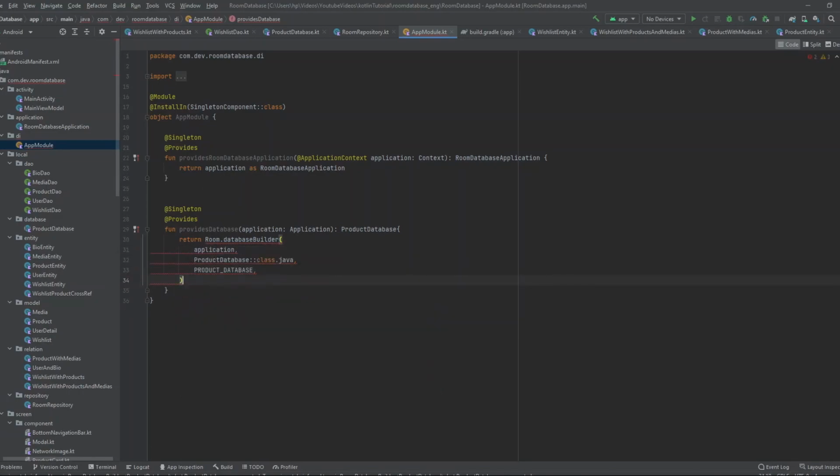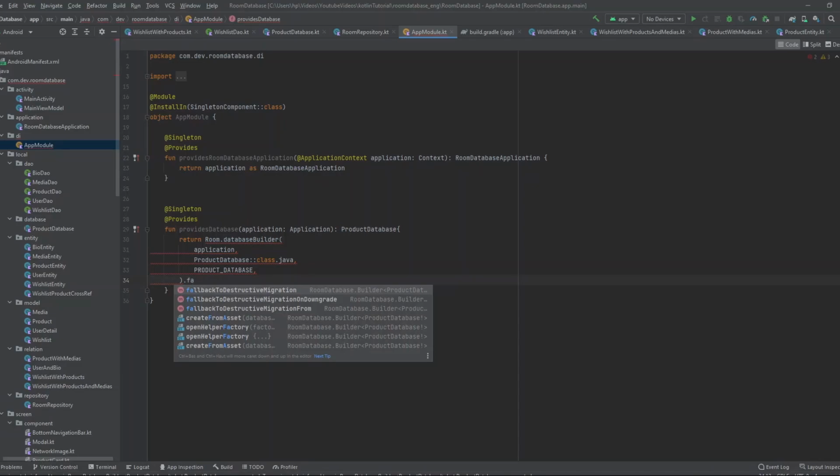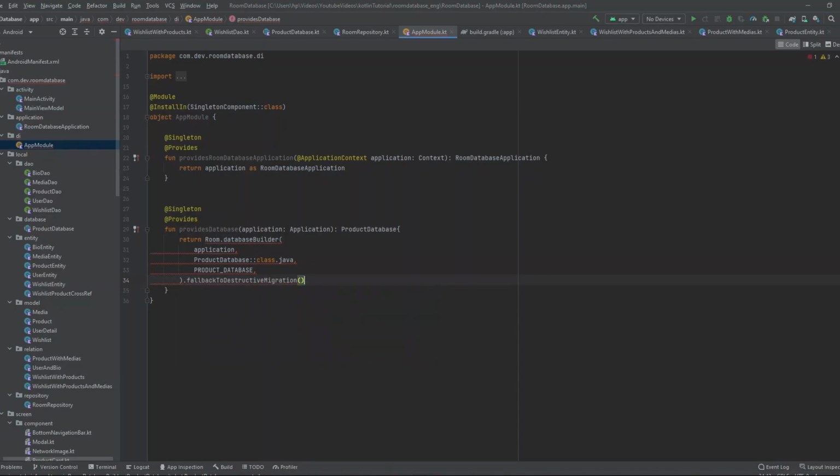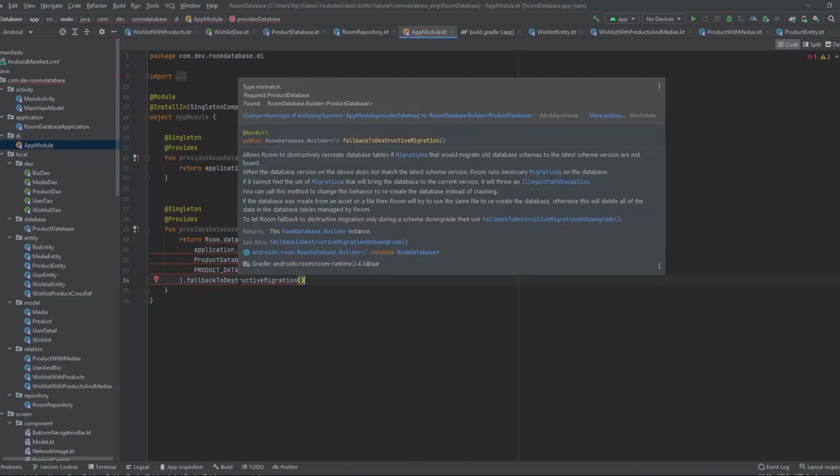And here I'm going to add fallbackToDestructiveMigration. In the documentation, this method allows Room to destructively recreate database tables if migrations that would migrate all database schemas to the last schema version are not found. So basically we have two cases.